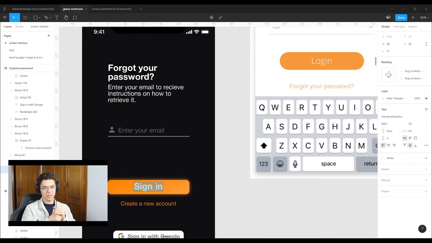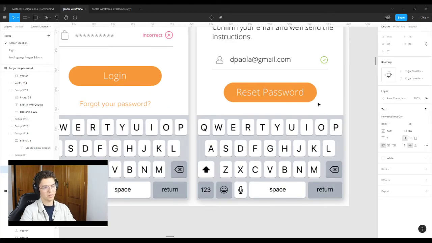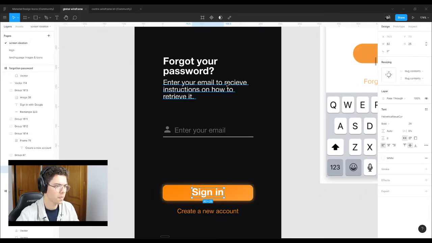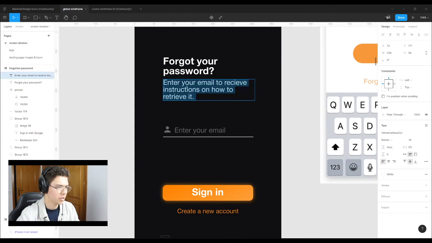Let's see. What should the call to action be? I don't agree with this call to action of resetting password because you're not actually resetting the password. You're only resetting it when you click on the link in the email. So this should just be receive email, receive instructions. Enter your email to receive instructions on how to retrieve it.